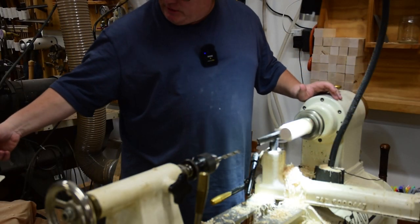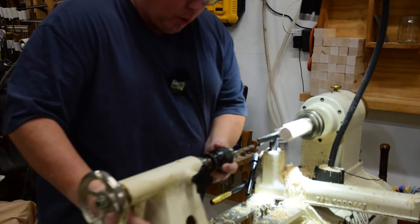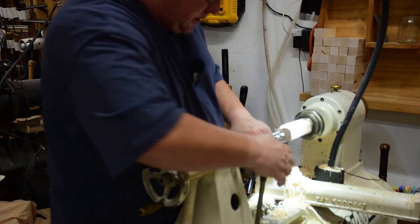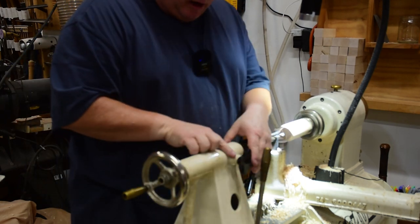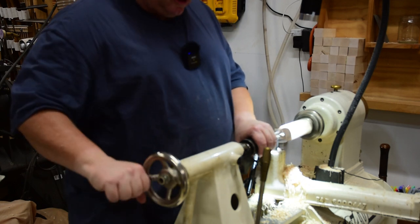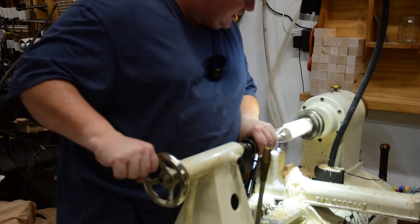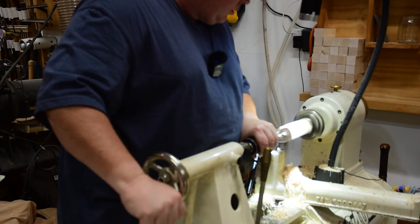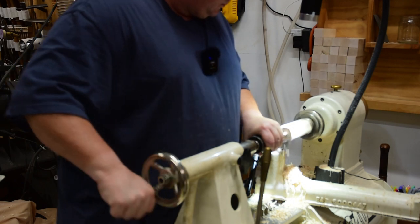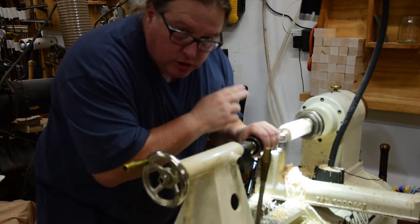When you're going to drill a hole with the lathe, be sure to turn the speed way down — you don't want to burn up your bit. You're also going to want to hold this even though it's in the tailstock. They do tend to come a little bit loose. I'll take the lock and just get it unsnugged just enough so it will move, because if you slug it there's going to be a little slop. Then just advance it in until you reach the spot where you want to go — I'm going in maybe an inch. If you're going in much farther than an inch, go in, come out, go in, come out to clear away the waste.